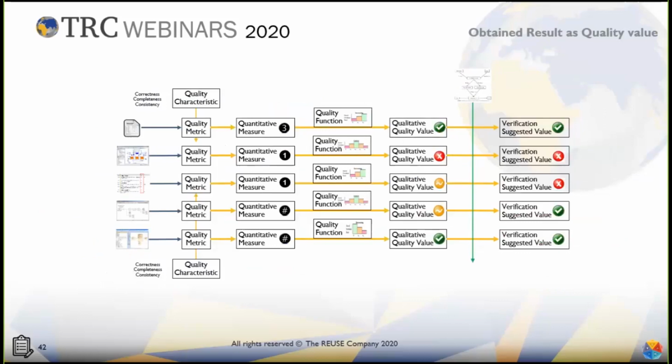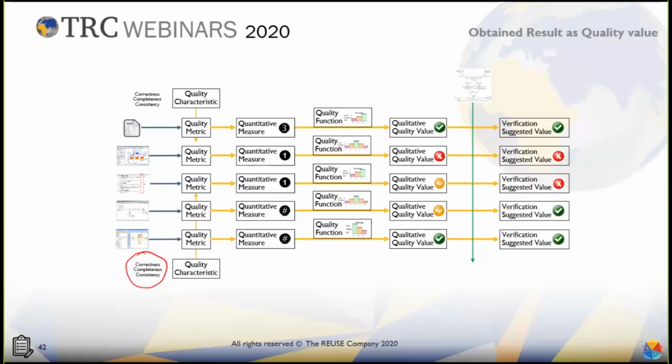If you remember, I'm sure you know quite well the products around Reuse company. These products usually are very much connected with calculating and managing quality. So I'm going to have this slide, only this slide, to remember how quality management is handled in RQA, the product tool that we also commercialize. In order to manage quality, we define quality characteristics. Particularly, we like very much to coin the notion of CCC: correctness, completeness, and consistency.